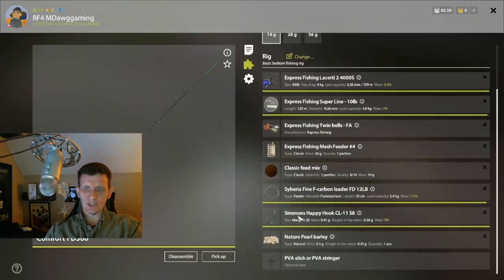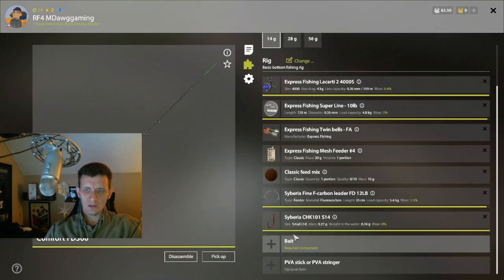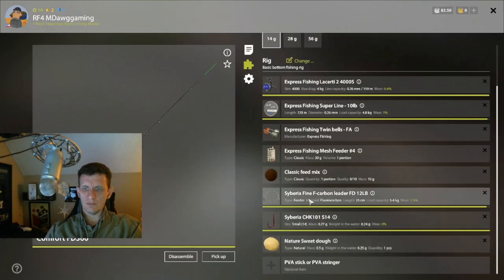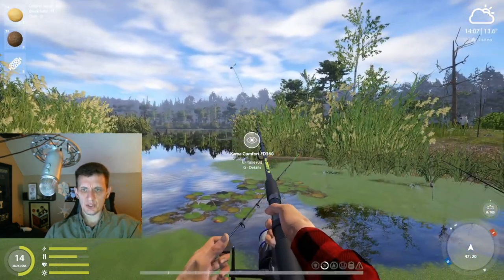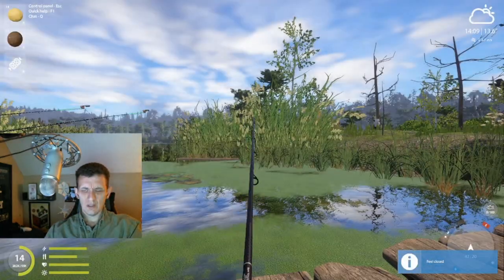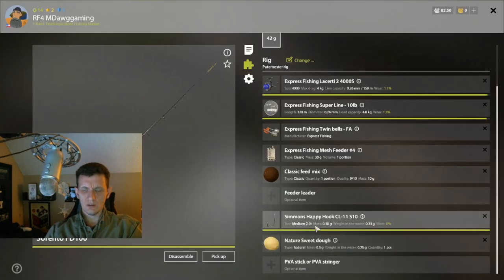All right, I think I also want to try... We'll go 14 on this one with sweet dough. We're almost out of sweet dough. We do need to make some more of that. We'll see how well sweet dough does. We'll throw this one even shorter. And then at least to start with, let's go... Let's just go with bread on this one.